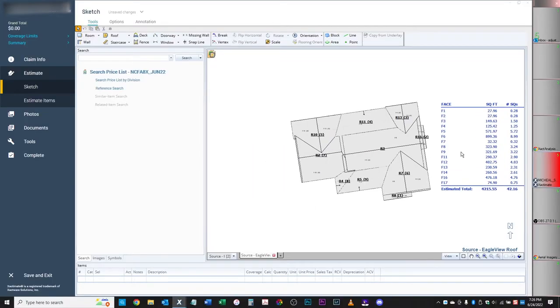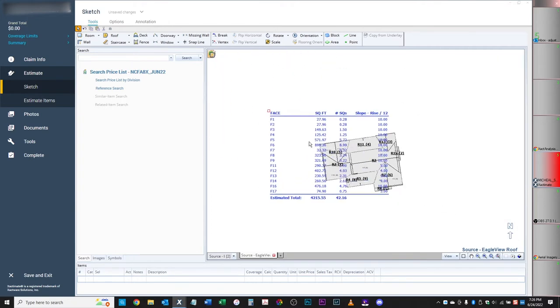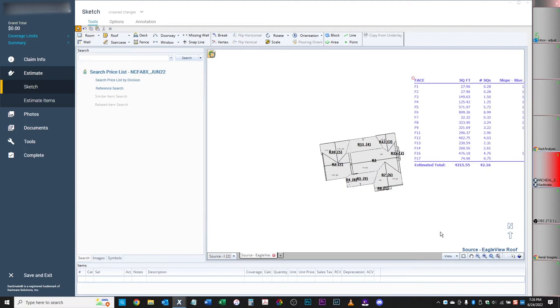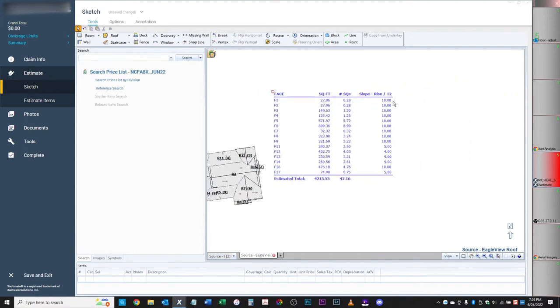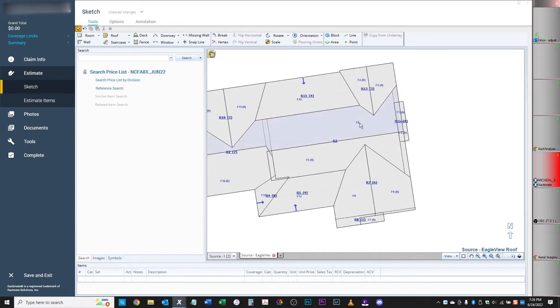Man, I didn't even have to draw this roof, and it's all in there. Check it out. Each of the faces are all measured out here, so I can bring this over here and read this a little better if I want to. I'm using my scroll button. All right, let's get this over here. So look at it. It'll tell you the pitch, so the slopes of each area. Okay, so F1, it's labeled, guys. So you zoom in close, you'll see F9, F8. Okay, so those are the slopes, and they're labeled.